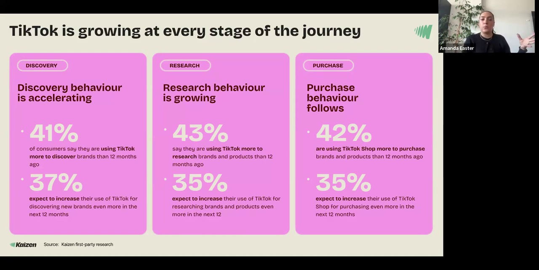But research is growing as well, with 43% using TikTok to research brands and products, and 35% expecting that to increase. And then lastly, when it comes to bottom funnel and conversion, 42% are using TikTok Shop more to purchase. 35% expect to increase their use of TikTok Shop within the next 12 months. Also, a significant portion of the people we've researched believe that TikTok Shop will rival Amazon within the next 5 years.